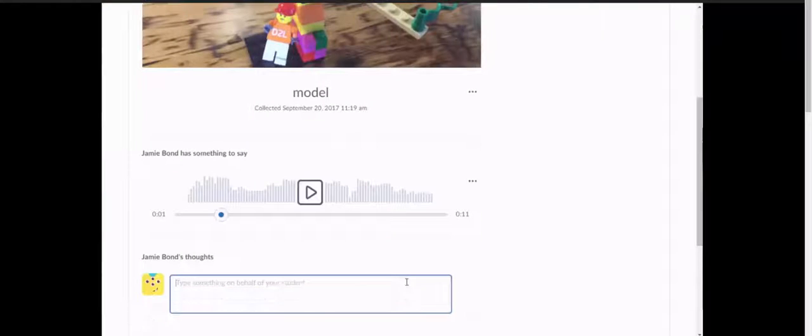And if the student didn't leave a reflection but had more thoughts about what they had built, the teacher can type the thoughts here on their behalf. So imagine a scenario where the teacher is at their desk and the student's sitting next to them and telling them about the project that they've done. The teacher can type in notes on behalf of the student if the student's not yet proficient with a keyboard. So you can see how we've made this super, super simple to capture all this evidence of learning.